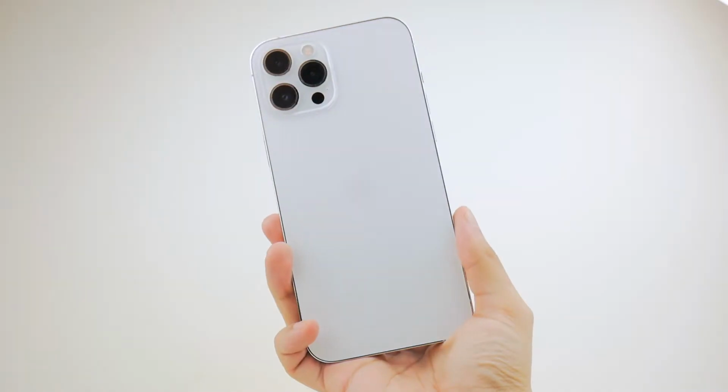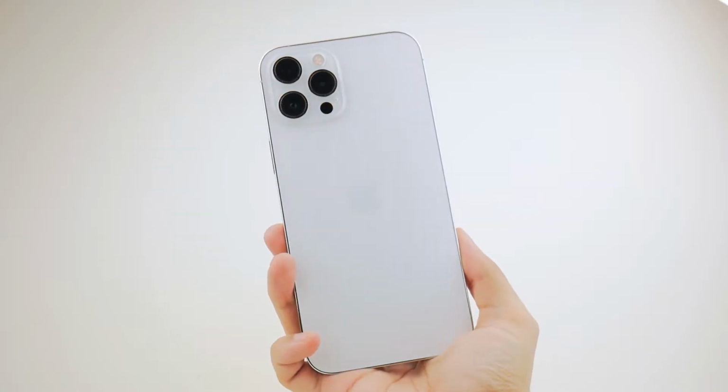Let's take a look at the iPhone 12 Pro Max, for example. A couple of years ago, the Pro Max used to give us the best value for money or the best set of features, but this year, you can get pretty much identical features with the iPhone 12 mini or the iPhone 12 vanilla edition. You don't even have to go for the Pro or the Pro Max. So I feel like the value of the iPhone is slowly being diluted and it's making space for Apple Glass, which I think, as I said, is the future for Apple.